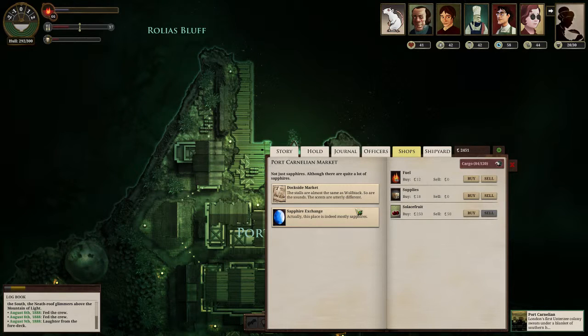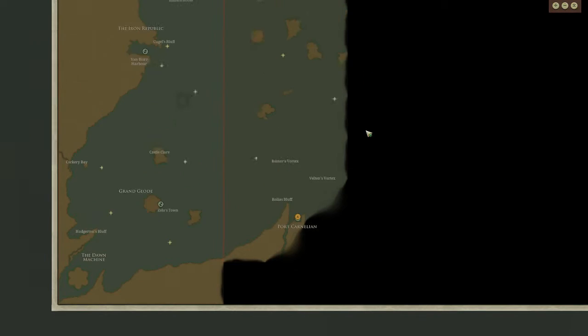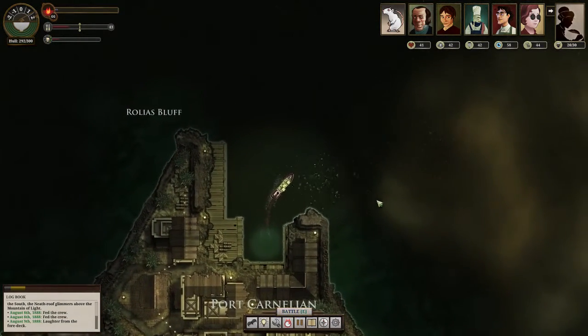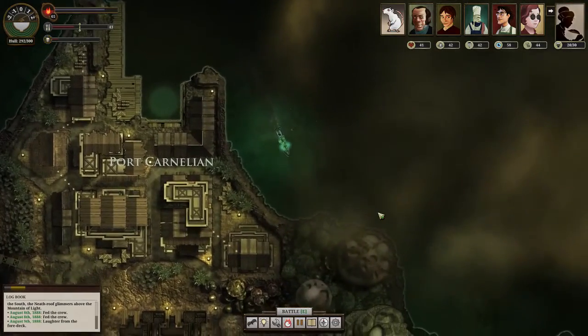Alright, while I'm here, going to buy supplies. And I think we're good to go now with supplies and fuel for a while. Alright, now it's exploration time. I think we'll just start exploring kind of straight across here a little bit. Maybe we'll just follow the coast. See where it leads us.